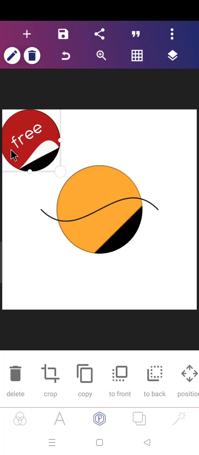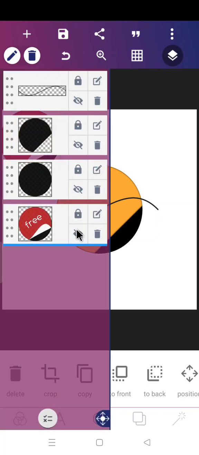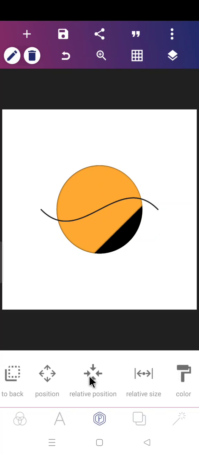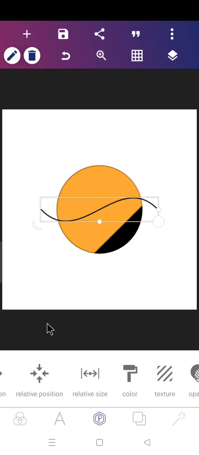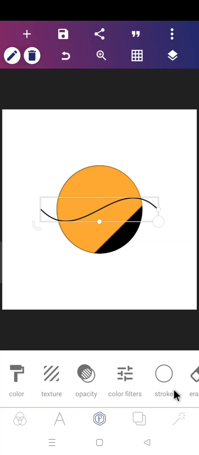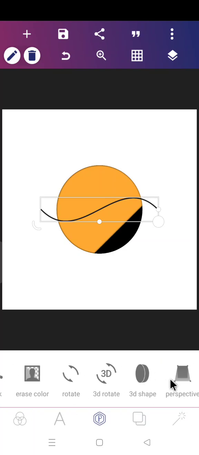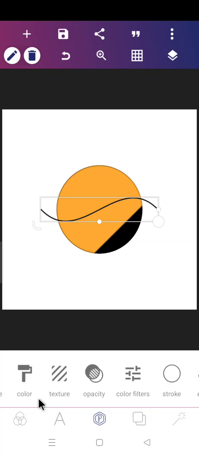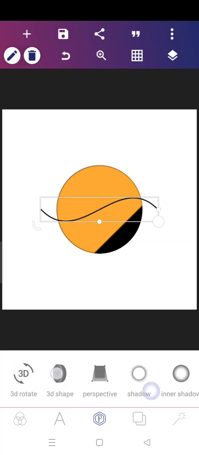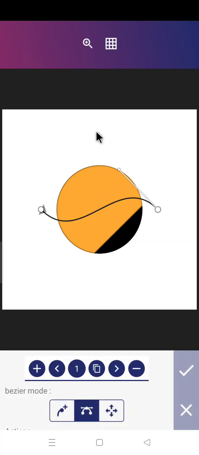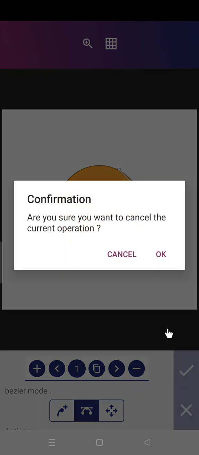Before we do this, you're going to hide this one icon here. Mine is different. I will hide the icon. So I'm going to turn on the Bezier tool. Let's go to shape 2. You're going to see Bezier 2, to edit, just come to edit.